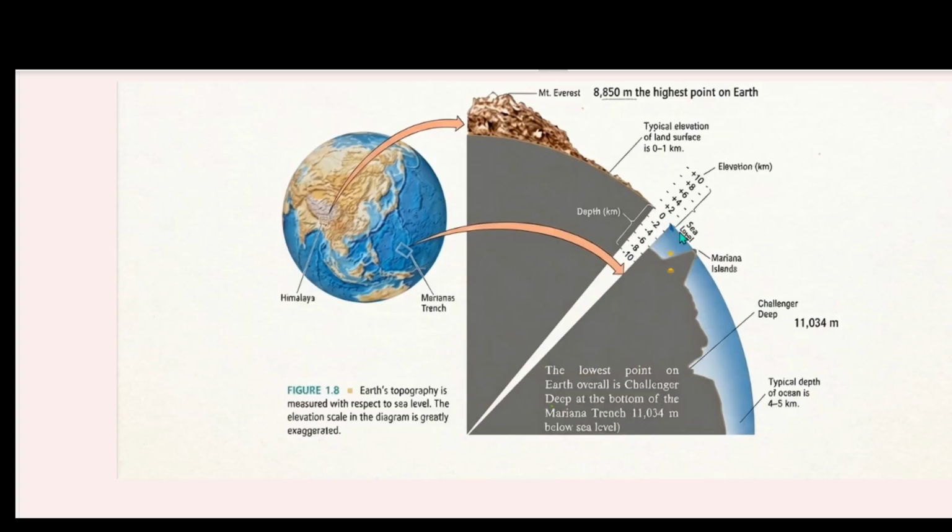Now also everything that is found under has a depression or a depth. You can see this is a depth or a depression. Then from this 0 up is your elevation, and from this 0 down is your depression or your depth. Now this circumference or arc you're seeing here is called the sea level, and it is considered as the 0 point.